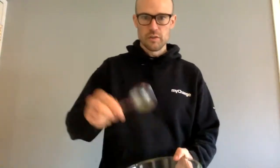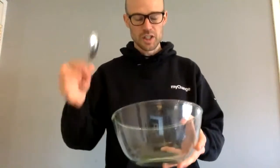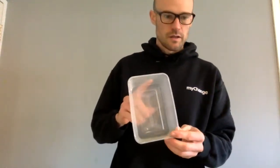And we need our equipment ready. Our equipment consists of a spoon, whether it's a tablespoon, that's fine, and a teaspoon as well. A bowl. We need a little plastic container. You don't have to have that, but it's going to be useful. It's going to come into use in a minute. We need a chopping board. Now we need a knife. I've got two knives today, a big one and a smaller one, just because some of the vegetables we're going to use today, root veg, are quite hard.